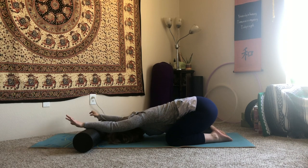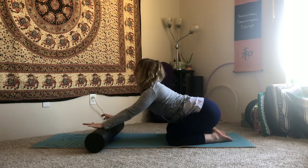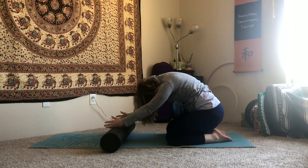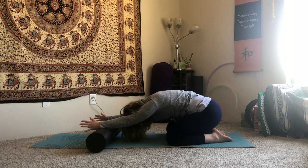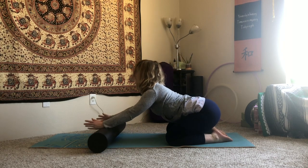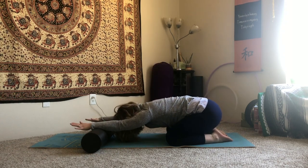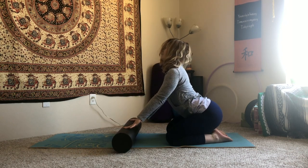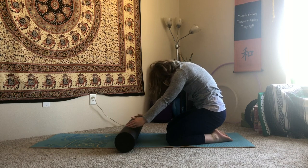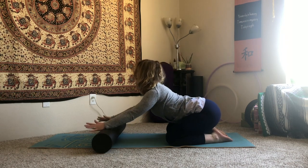Starting to add a little bit of extension: as you inhale, shine your heart forward and lift up, then as you exhale, roll the roller away. Then go into a rounded back — look to the floor or your belly button, and then inhale press back out. This time exhale lift the chest — it's extension — then we go into flexion. Inhaling out, exhaling in, inhaling out, exhaling, lift the heart, shine it out there. Let's do this twice more — it feels really nice. Exhale, round, pull that belly button up to your spine, inhale it back out, exhale lift the heart and shine it out there.